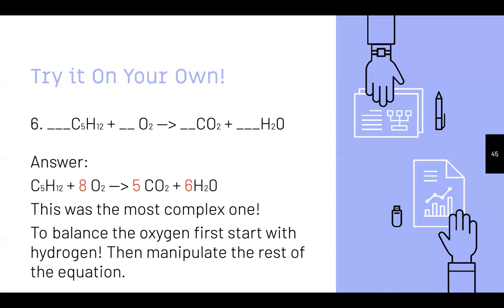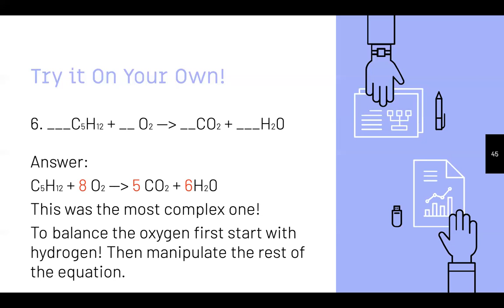Okay. Right, because that 6 times 2 is 12. Now, we'll come back to what that does to the oxygen in 1 second, because we also see that carbon has a 5 on the left. So that means carbon must have a 5 on the right-hand side also. So we need a 5 in front of the carbon. So the 5 in front of the carbon balances the carbon and hydrogen.